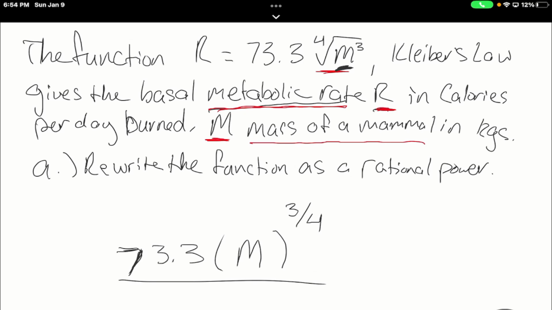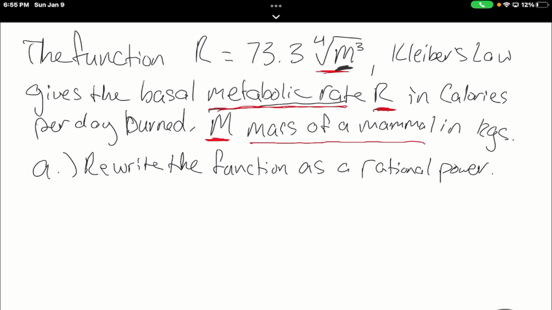Okay. Now when we have that in rational form, it asks us, what is the value of R? So let me rewrite. I'm going to erase this so long as we have this. This is the form we're going to use in a little bit. We're going to plug something into it. So what happens when I plug in a number for m? Okay, so it says, what is the value of R for a cheetah.